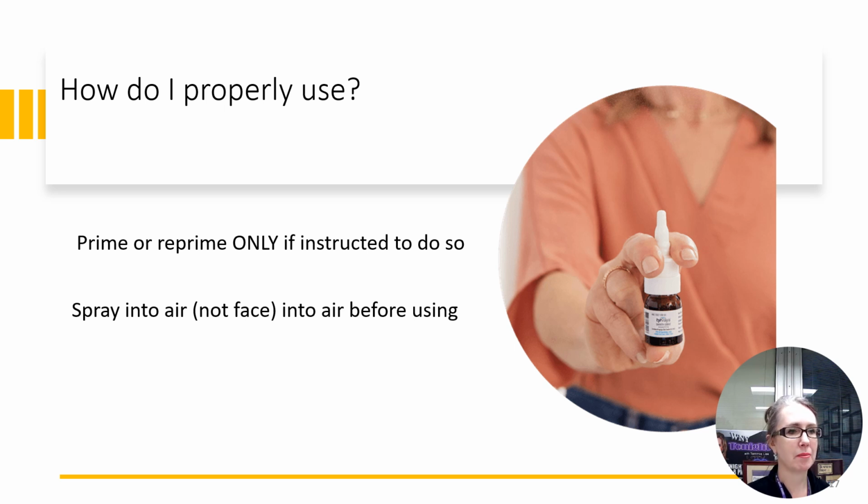I'm going to give an example of a medication that should not be primed. It's ready to go right as the first dose, and there's only a single dose in there. So just ask again, should I prime this or reprime it when I'm using it? Most often, if it's sitting without use over a period of time, repriming would be necessary. And if you are priming it, that means to spray it into the air, not in your face.